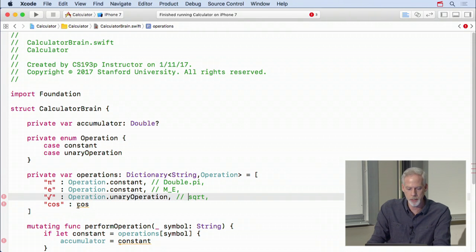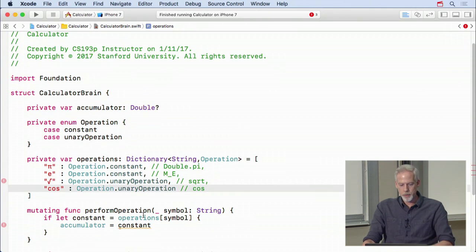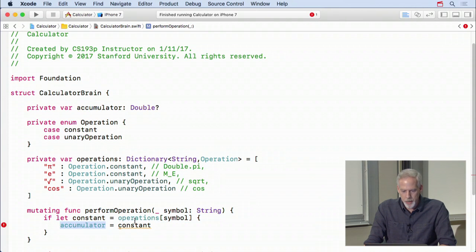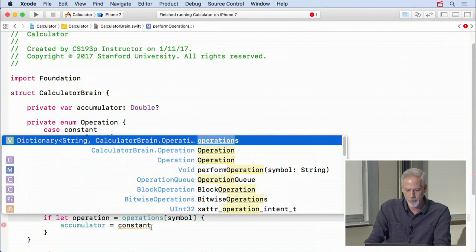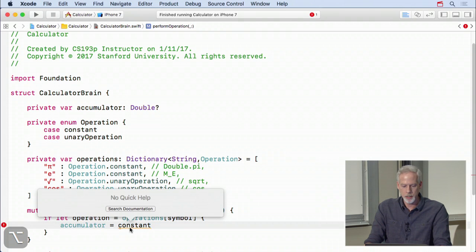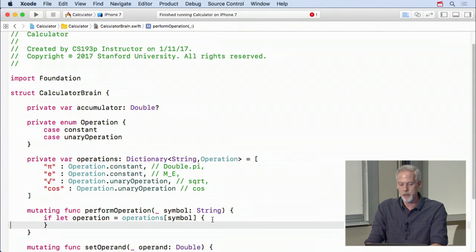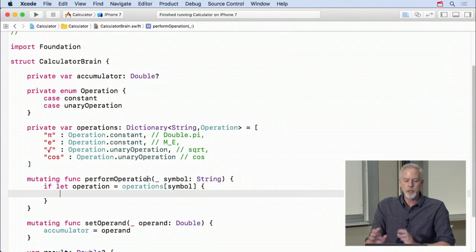We'll say unaryOperation. Okay, cool. We can't do this anymore, of course, because now it's not a constant that we're pulling out of there, it's actually an Operation. Obviously we can't do that because this constant here is now an Operation, not a Double, so we can't say that it equals that.